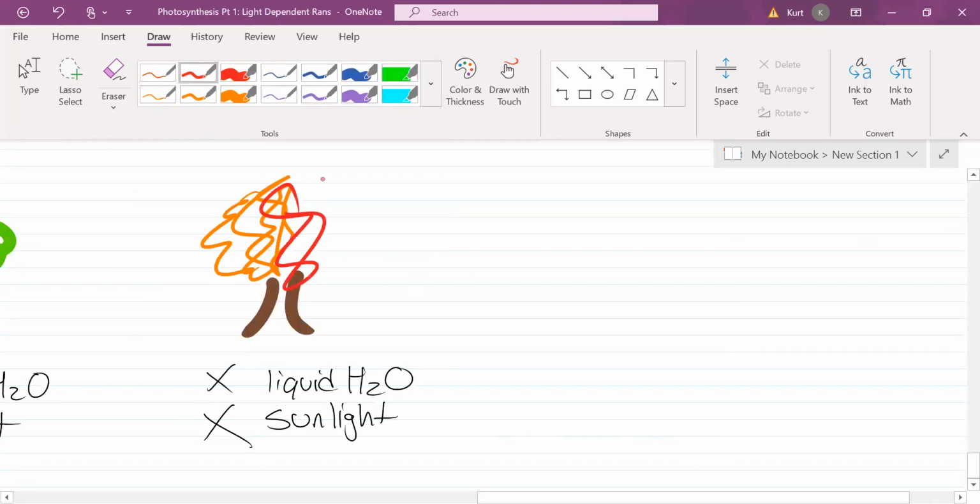So up north, this is how you get trees that have some oranges in them, and some reds in them, and some yellows in them, because all that's left is carotenoids. The tree is basically letting its leaves die because there's too many mouths to feed, if you get my meaning. There's not enough water and not enough sunlight to keep the leaves alive. So the leaves are just slowly dying. So when you're looking up at, oh, the autumn colors look so beautiful, you're looking at dead leaves, you monster.